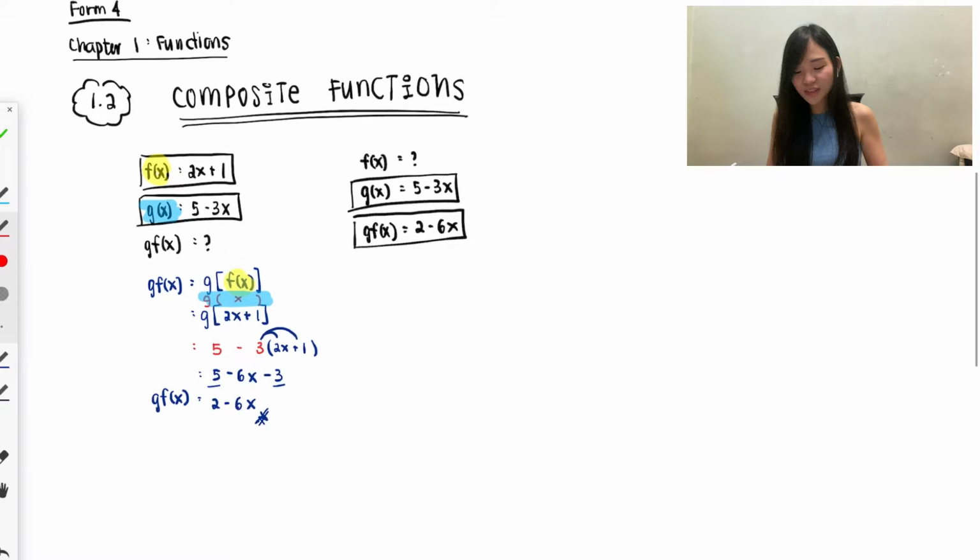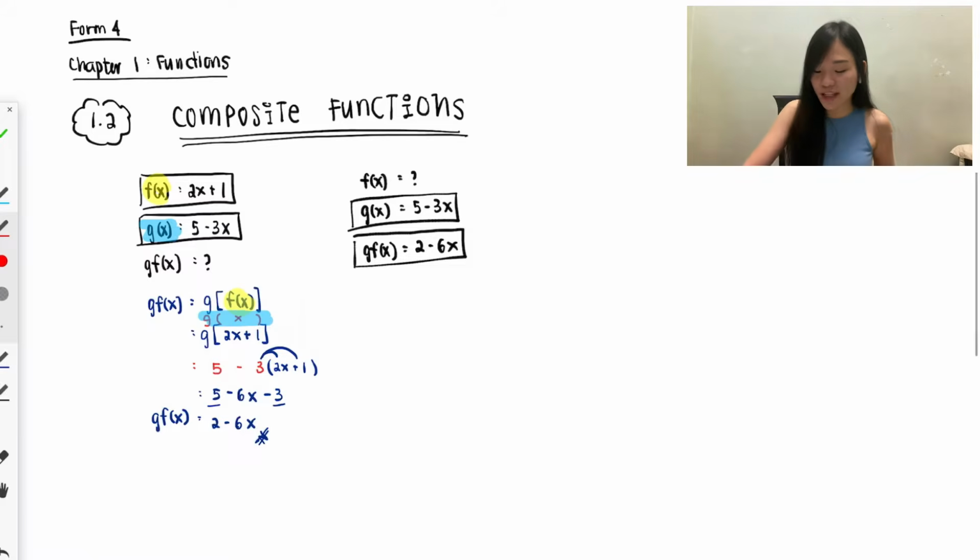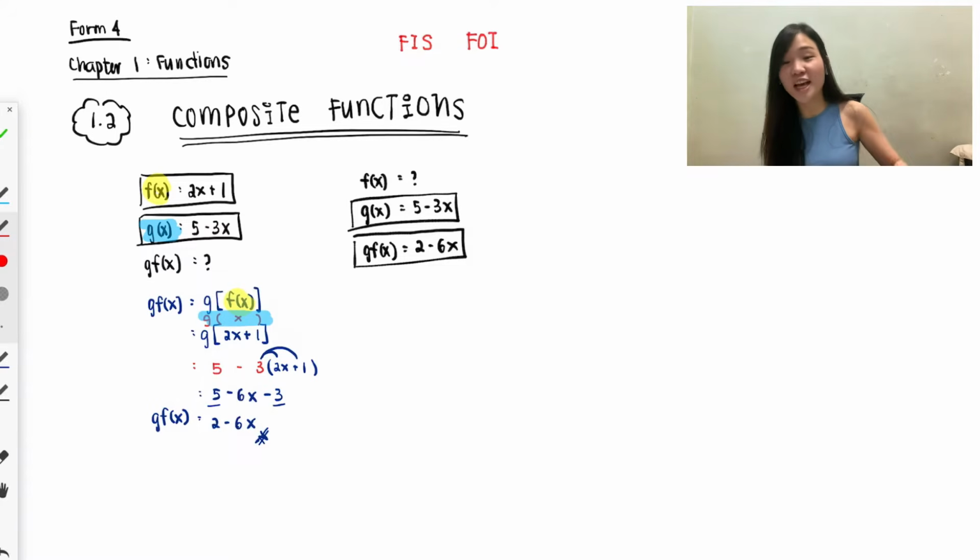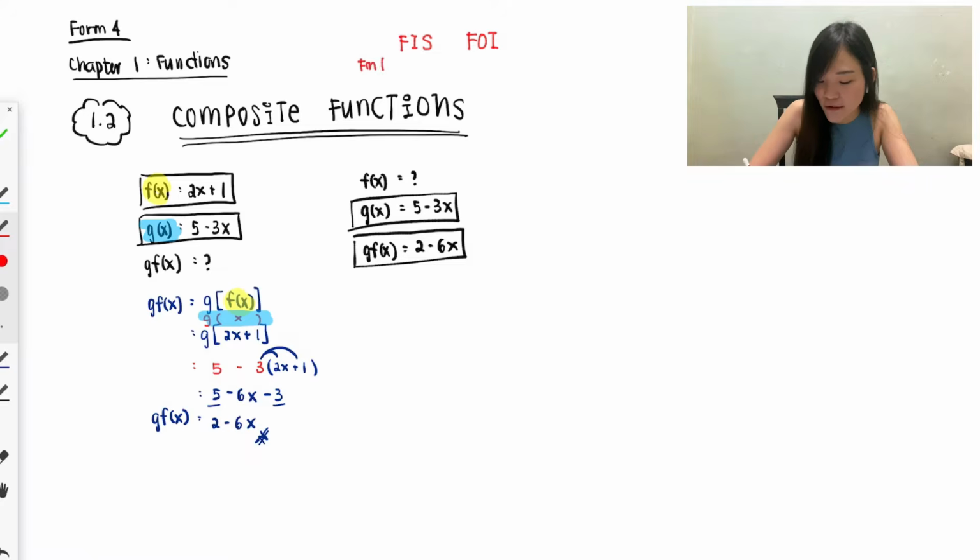There are two ways to do it, okay? I actually created a slogan for you to solve these kinds of questions. So please remember, whenever they give you the double and ask back the single, I always call these kinds of questions FEAST FOIL. Slightly weird, I know, but patiently wait for me to explain it, okay? FEAST actually stands for Find Inside, Substitute. FOIL stands for Find Outside, Inverse.